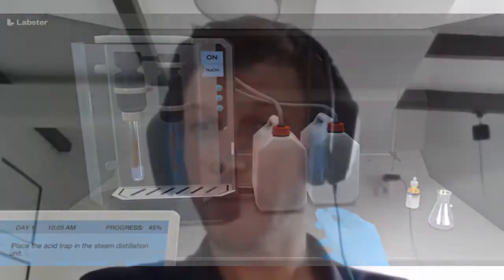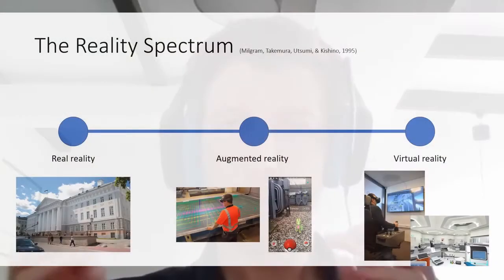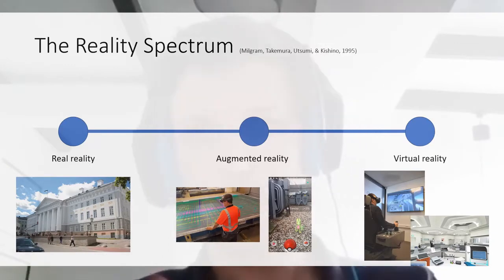This company has recently been bought by Google, so it'll be interesting to watch how that develops. But the difference really is that the virtual environment is all-encompassing in virtual reality. That's why it's called immersive, because there's nothing else. You are literally immersed, as if you're swimming in the sea.